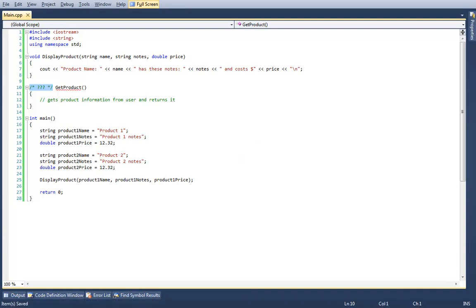And here's why. We do have a data model. We have a product entity that exists in a very abstract sense in our code. And we represent it three times in three separate sections of code. We have it in this parameter list, we have it in these function declarations and initializations, and we have it in this function invocation. We need a way to take bits of data and conceptually organize them.